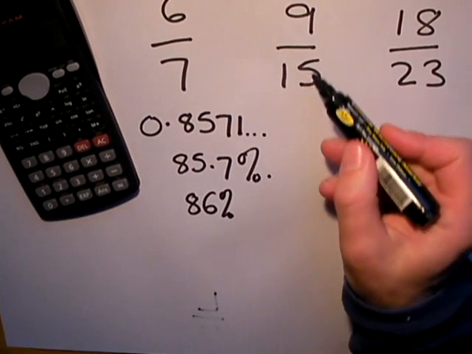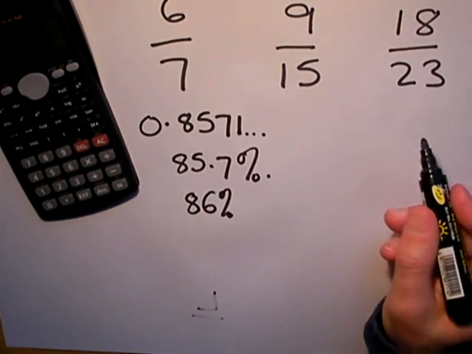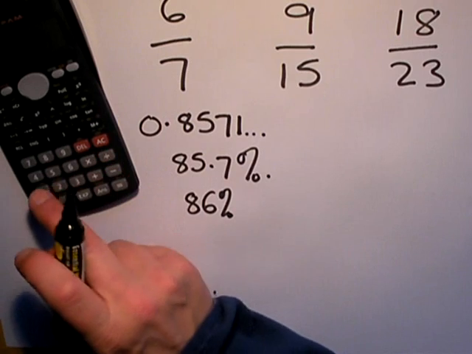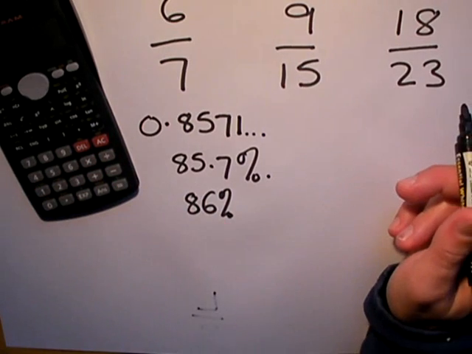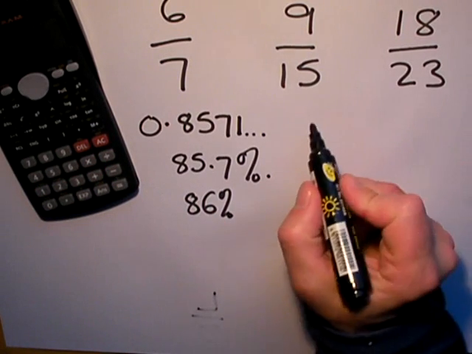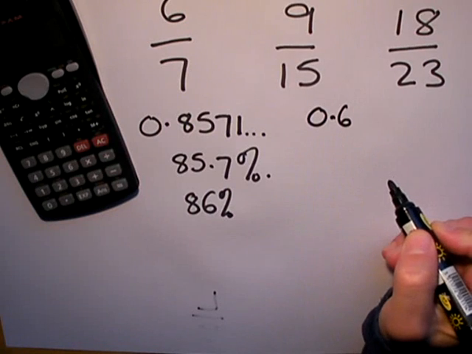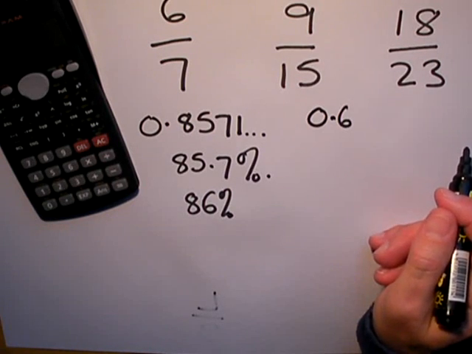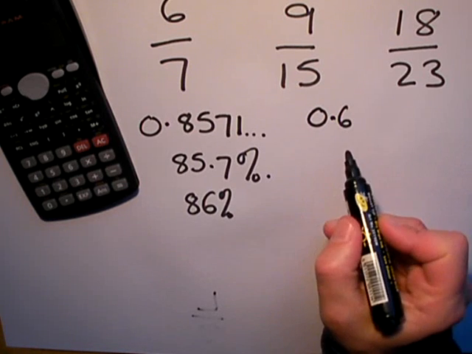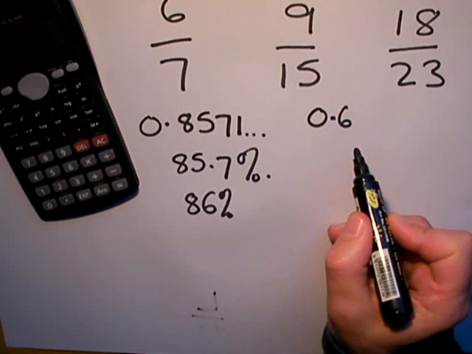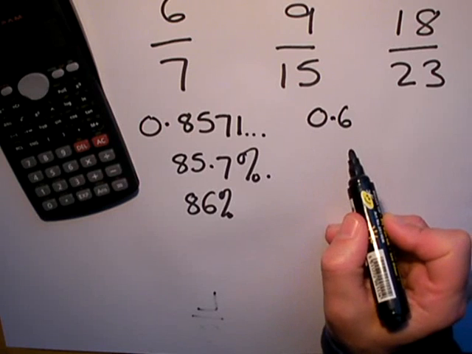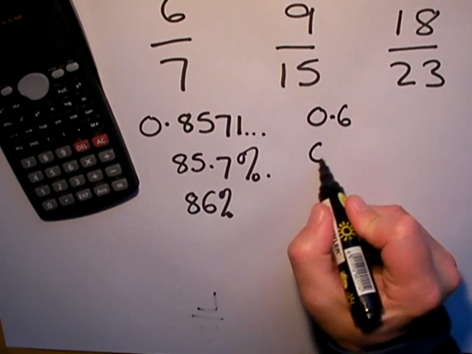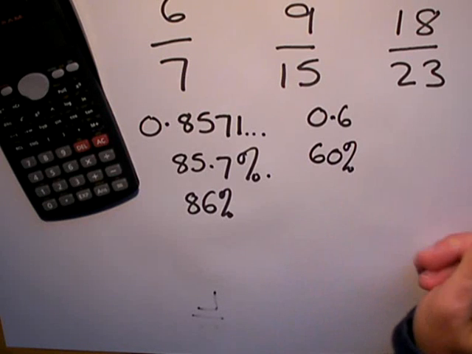Our next example is 9/15. Again, I'm going to have to go back to my calculator. 9 divided by 15 gives me 0.6. Now 0.6, that's a decimal that stops pretty much straight away. 0.6 is just over half—0.5 is halfway, isn't it, 50%—so 0.6 is 60% exactly.